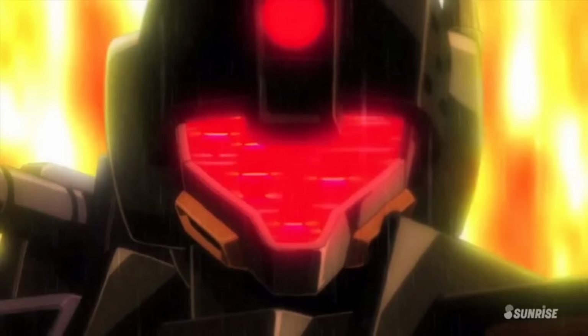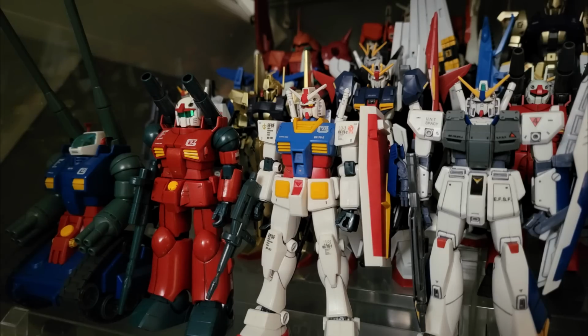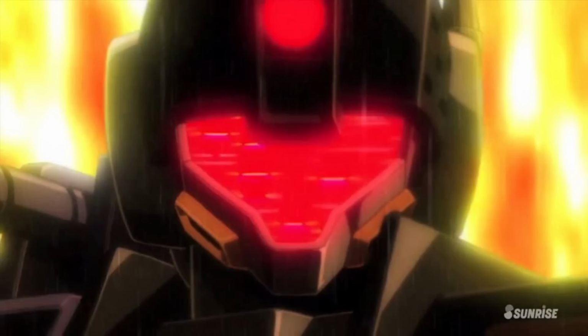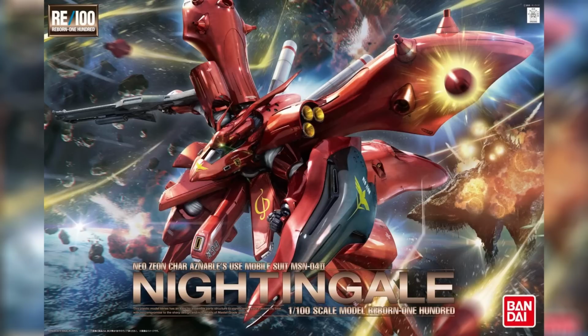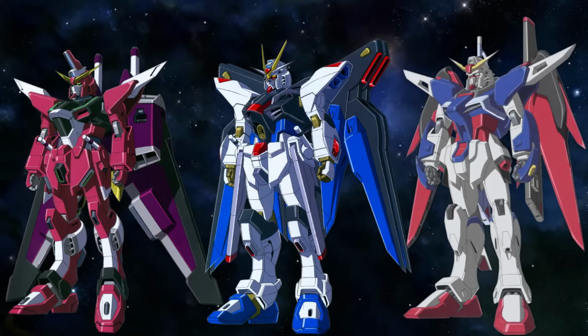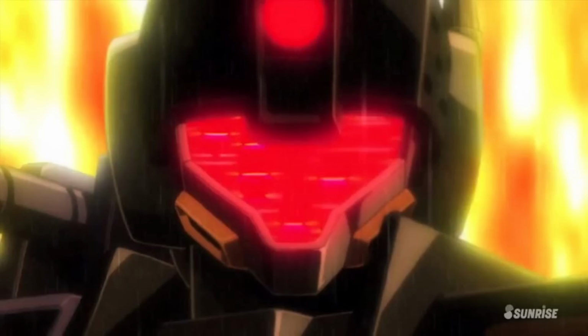And one thing that I always find a bit unfortunate is not being able to pair up a lead Gundam with either its main rival or its main partner machine. And since it would be impossible for some rivals to get a perfect grade, I think the next best thing would be an RE100 type deal for mobile suits that would pair nicely with an existing perfect grade. Think, for example, the GP02 with the GP01, the Aegis with the Strike, the Infinite Justice with the Strike Freedom, etc. And while I will admit that the first 3 entries might have been a bit wishful, with these last 2, I'm legit wondering why Bandai hasn't already made them into actual things.